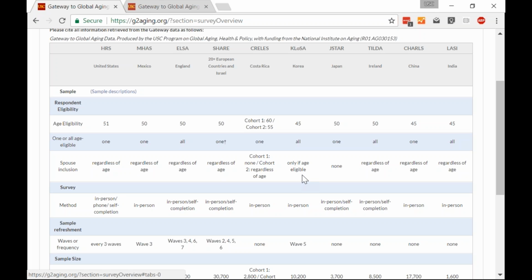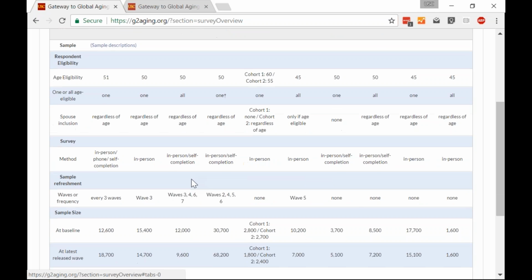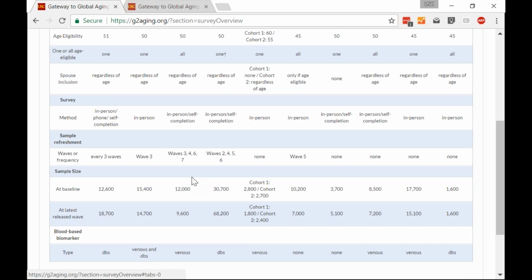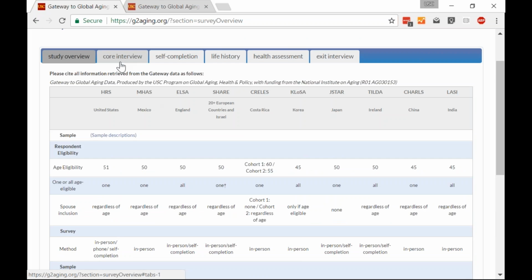So you might notice also for KLOSA, they only interviewed the spouse if the spouse met the age criteria. But for the HRS here in the United States, if one individual in a couple was 60 and their spouse was 40, the 40-year-old, because they were the spouse of the 60-year-old, would be interviewed also. And there's some other information which is quite helpful for comparing things which you might not pick up in just using the survey data themselves.